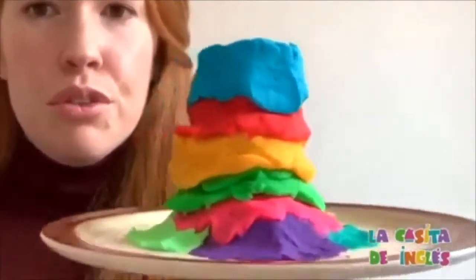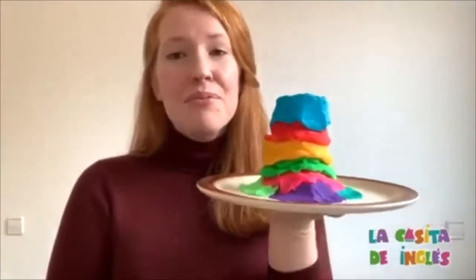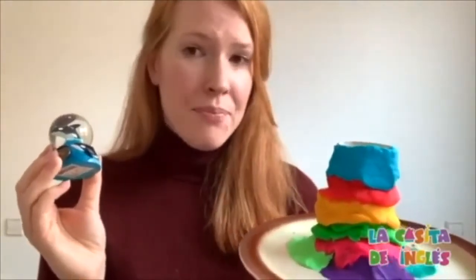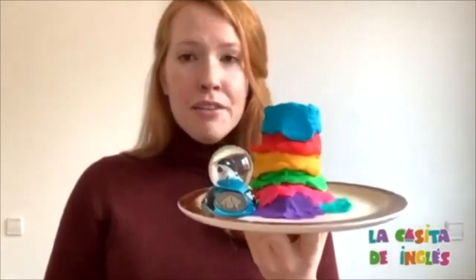Hello everyone, and welcome to our dinosaur laboratory. Today we have to save our dinosaurs or other animals from a volcano! I made my volcano with different colored Play-Doh. You can use salt dough or a toilet paper roll to make your own. Today I'm using my little friend the whale — my whale's name is Billy. I'm going to put Billy next to my volcano.